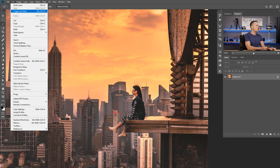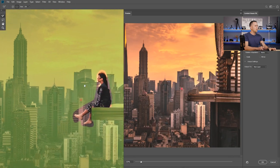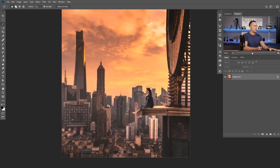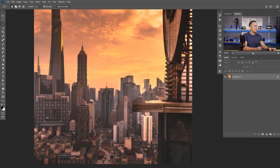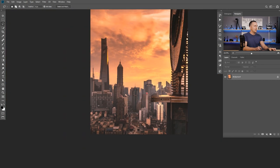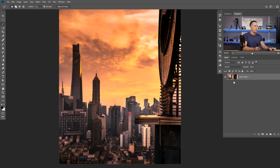You can use two ways. If you're using a newer version of Photoshop, you can use Content Aware Fill with the new algorithm, and this is the result. Or if you're using an older version of Photoshop, you can just press Shift and Backspace, choose Content Aware, press OK, and you will have another result. So this is what I did. We have some things here that we need to bring back. You will see later. And I don't need this image, so let's go back right there.